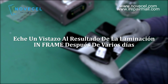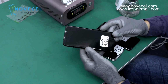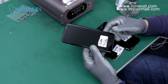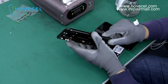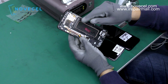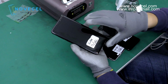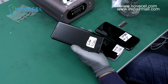Today I'm going to let you guys see the result of this in-frame lamination, because we did this video. This is number 14, because at the beginning of the video we put all the numbers on it. Also, this screen has a spot on it, so that means this is the same LCD we have never changed. Now I'm just going to clean it a little bit.